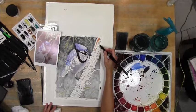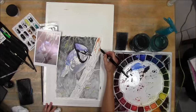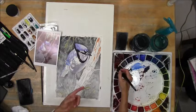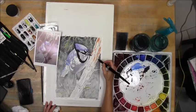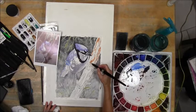and I want to have more pigment on my brush, less water at this stage, because of the water that is already on the paper, so I want it to be darker. It will go lighter because watercolor is going to dry 20 to 30% lighter anyway, but having it darker will help it when it starts to dry, because I've added water to the mix with the water on the paper.